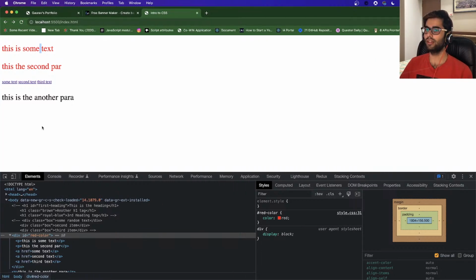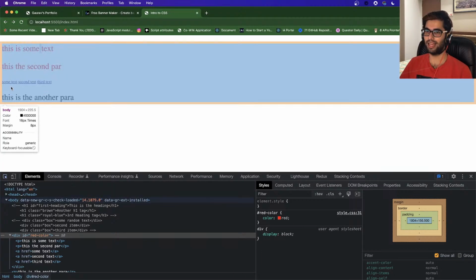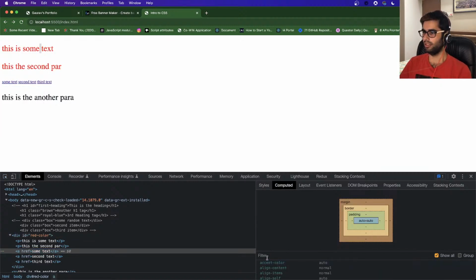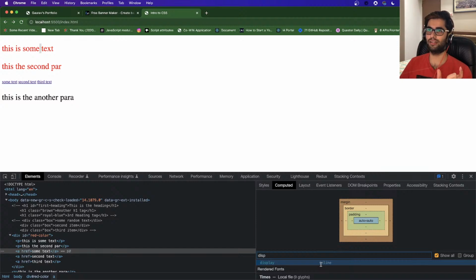What this means is that this element will take up the entire space which is available to it. All right, whereas if you look at the display for this anchor tag, it is inline, which means that it will only take up the space that it requires. All right, so all of these are inline elements.